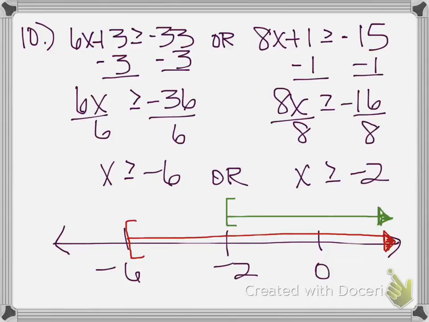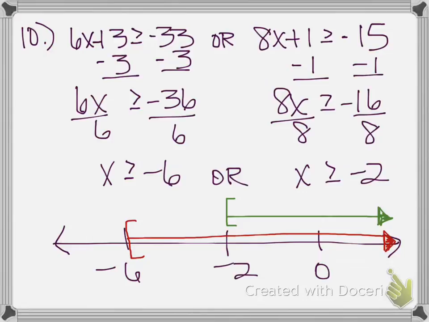This is where the word comes into play. Because if the word is or, it's one way. If the word is and, it's a different way. And the reason for that is if I am this or this, which numbers fill that criteria? Yeah, this one. Because you can be anywhere in the red and you're fulfilling this or that. But if the word was and, it would only be in the green. Because these are the numbers that fit both criteria at the same time. So that's where that word comes into play.